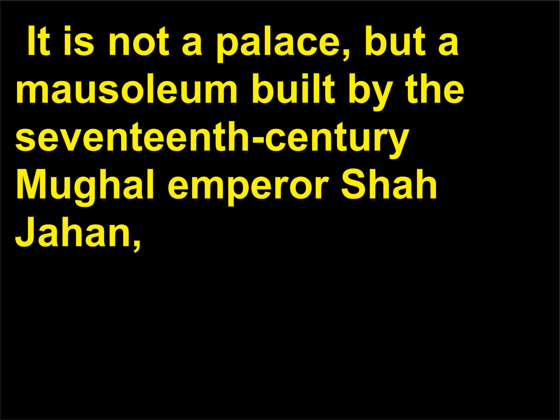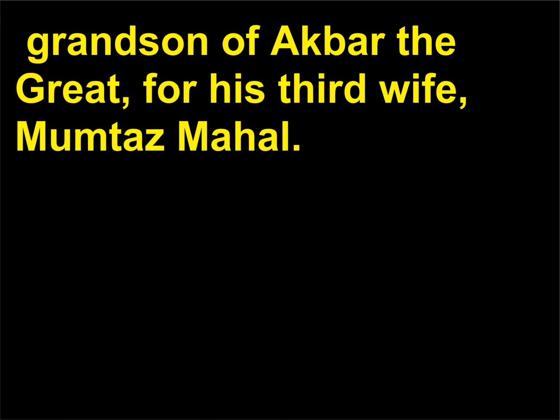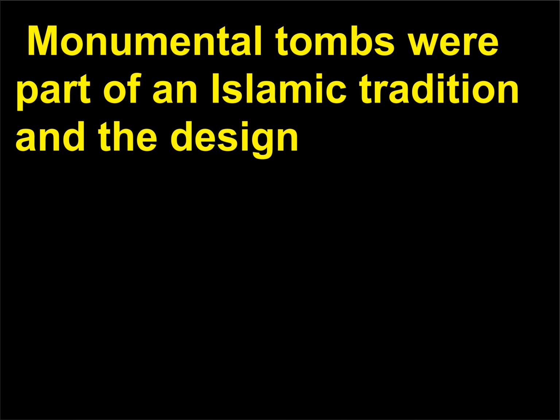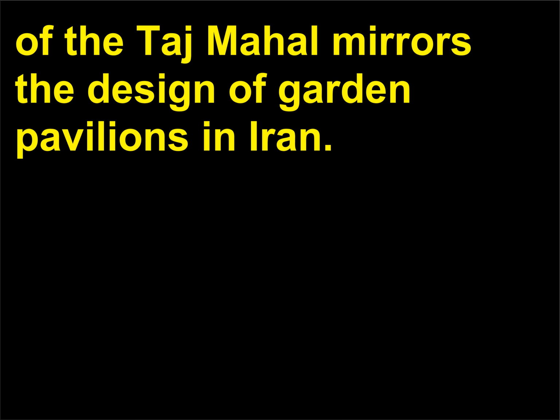It is not a palace, but a mausoleum built by the 17th century Mughal Emperor Shah Jahan, grandson of Akbar the Great, for his third wife, Mumtaz Mahal. Monumental tombs were part of an Islamic tradition, and the design of the Taj Mahal mirrors the design of garden pavilions in Iran.